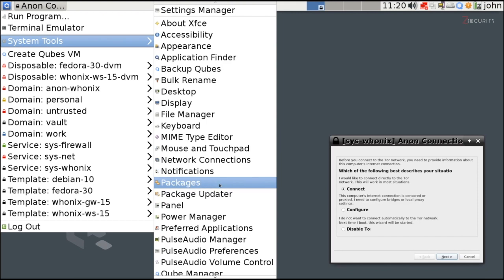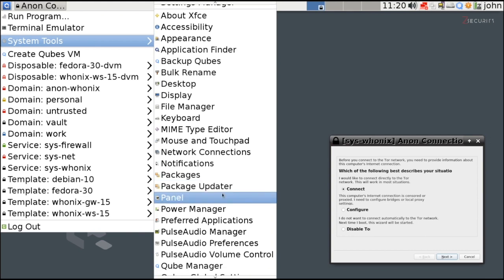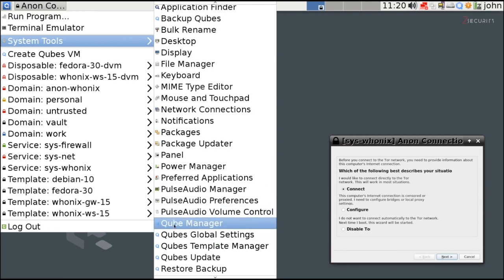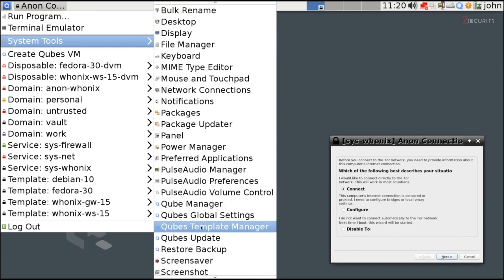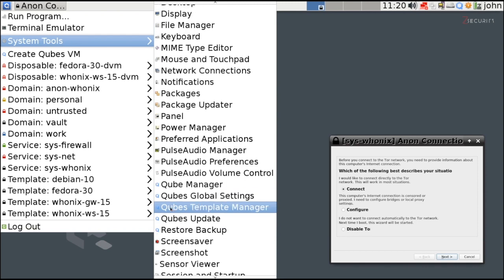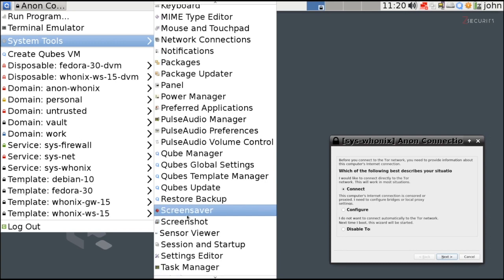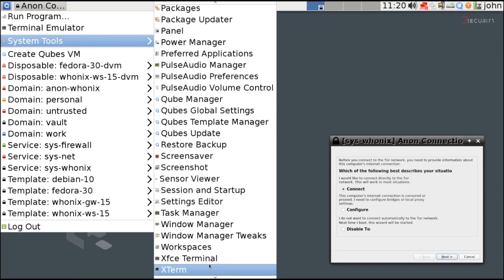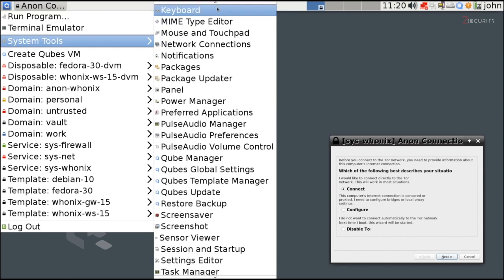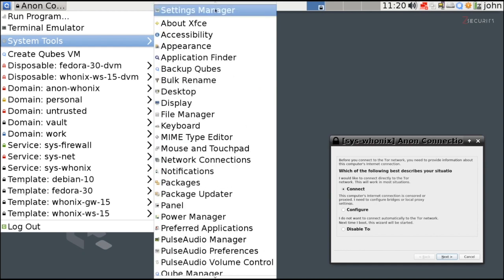So you have the Package Manager, where you can install different programs in different packages. You have the Updater, where you can check for updates and update the system. You'll have your Qubes Manager, and we'll talk about that in detail later on. You'll have the global settings for the operating system. Again, we'll talk about that later on. You have your backups, you have your updates, again, screensaver, and so on. So you can spend some time with this, trying to familiarize yourself with it, or just keep in mind that you have the System Tools in here in case you want to modify any settings related to your system.